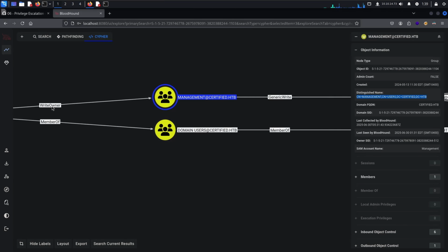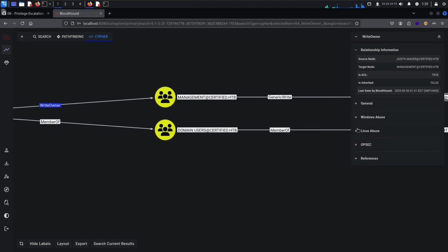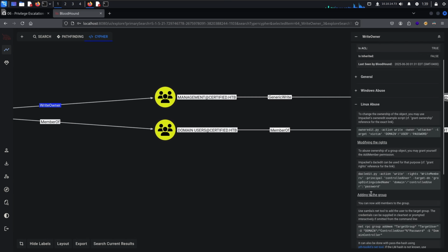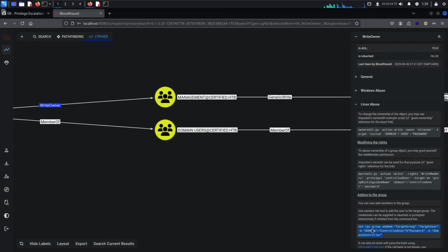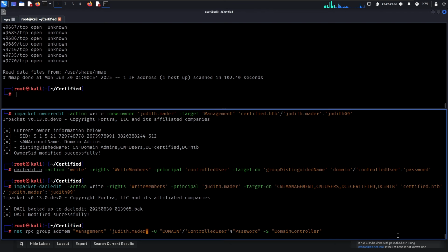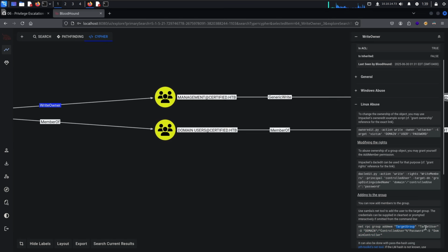And now, let us just add ourselves to the actual group. So the target group will be management. So the group and a target user, yes.